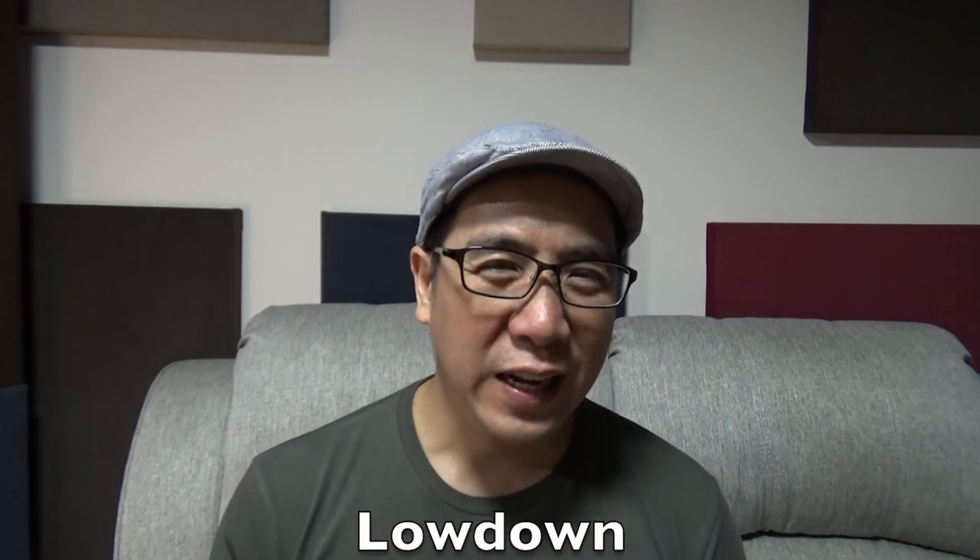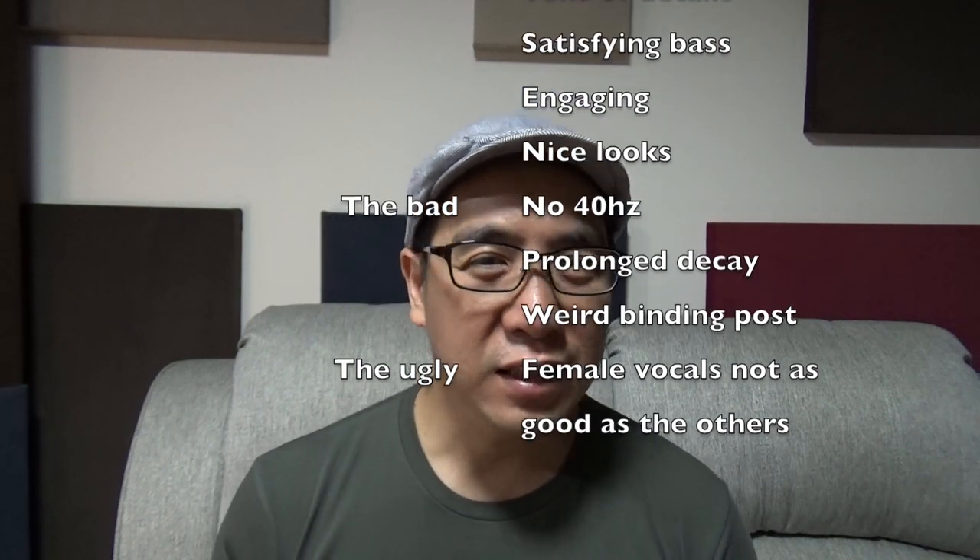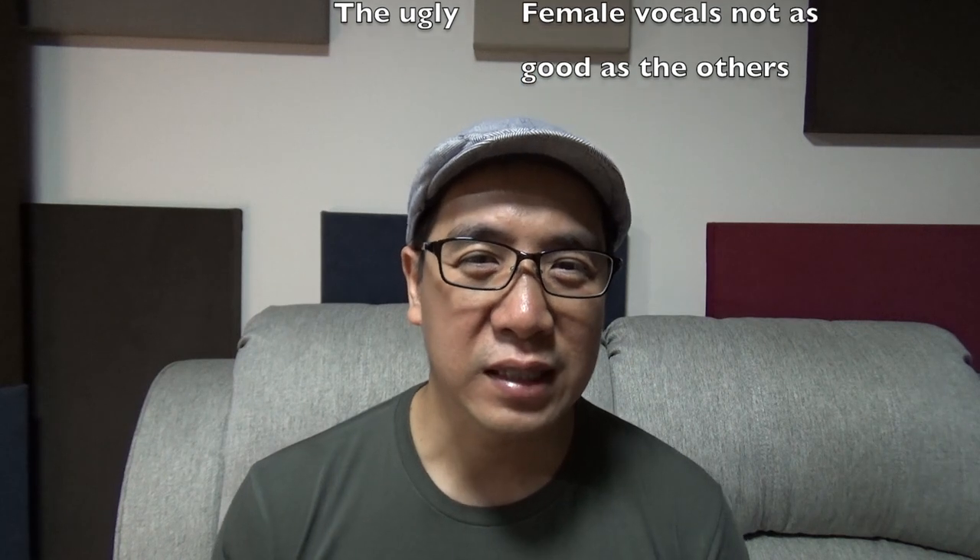What I hate about the EVO 4.2s is the vocals, particularly female vocals. Honestly, I didn't really notice when I was breaking them in, because I was listening to a lot of orchestra pieces and really enjoying the speakers. I thought to myself this would kick the 606 out of the top spot. But after comparing it to the LS50s and even the 606, it's easily noticeable how much more natural and effortless the other speakers are. I also tried it in my larger living room, which is untreated but a bit larger, and it had the same effect — so it's really the character of the speaker. The vocals aren't bad if you don't compare them to anything, but it's a shame because the speaker is almost perfect. Please give it a try, listen to the vocals, and see if it's okay with you, because for me it's not.